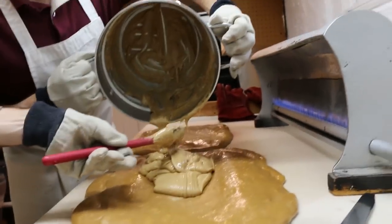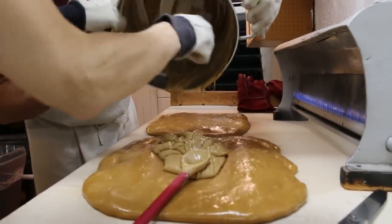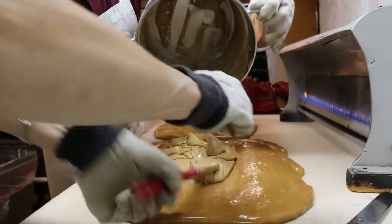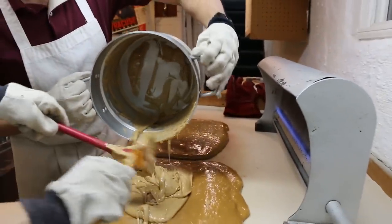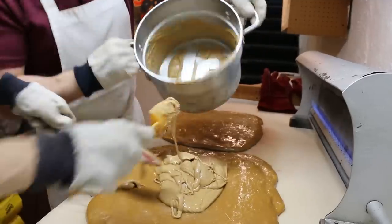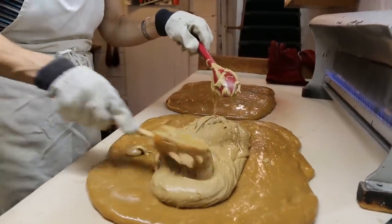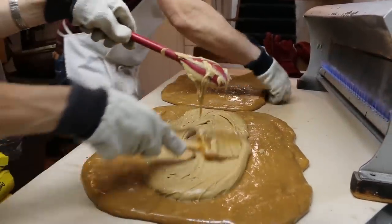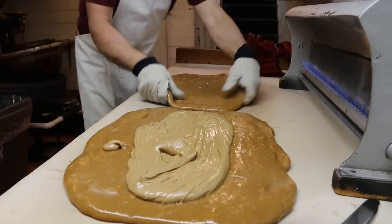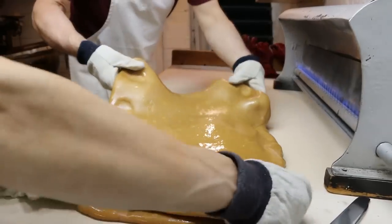Spatula. Yep. My arm's getting hot over there. Gotta hurry up, the candy's gonna get too... Okay, that's good enough. We gotta get the edges on this thing so I can pull it away. Oh, my arm's hot. Is it hot, Dad? Yeah, a little bit. This will stick to the counter if we leave it much longer. Time is of the essence. Okay, ready? Okay.